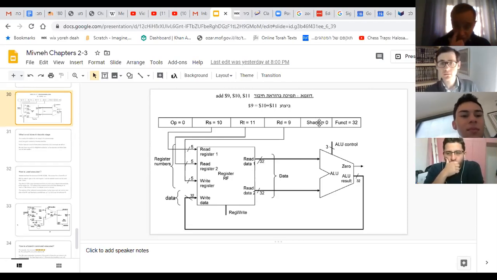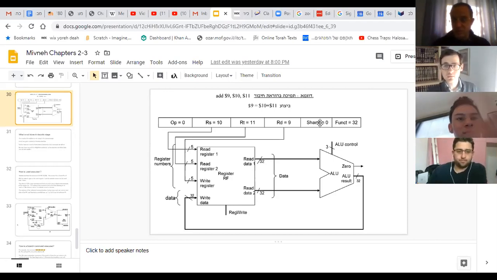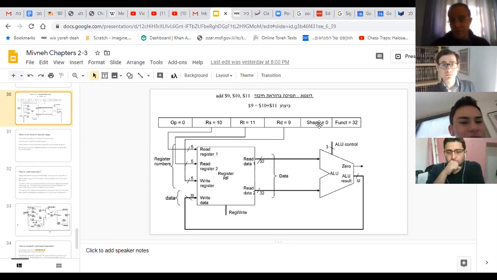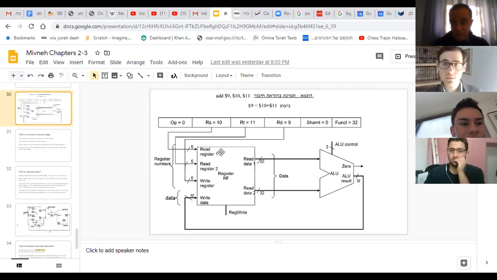But you're not going to ever do a shift of 0. Shift of 0 is meaningless, so it doesn't do anything. So what would it have there if you don't want to shift anything, if not 0? Well, obviously there are wires coming out of the shift amount, and there are wires coming out of the function amount. But where do they go?